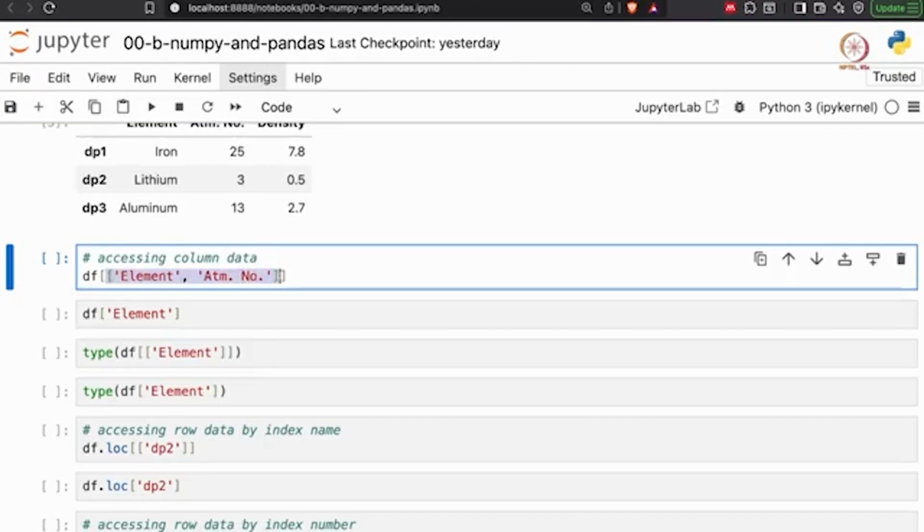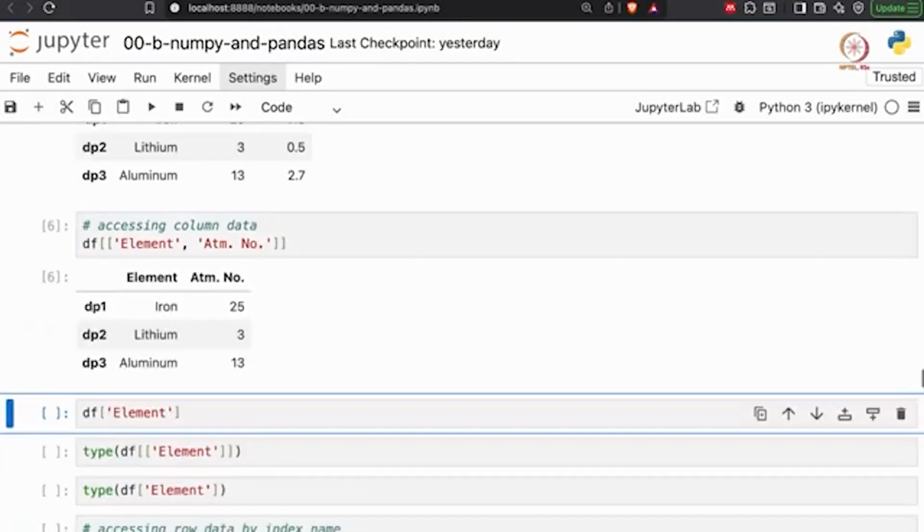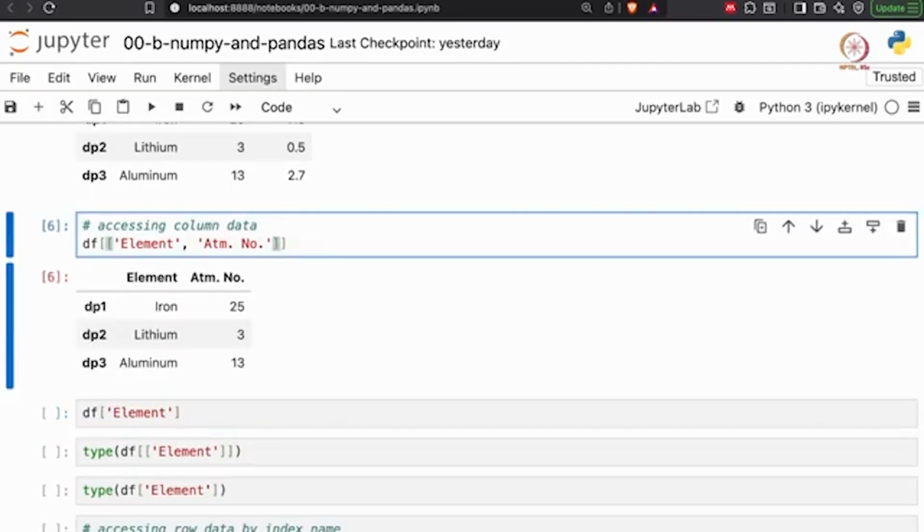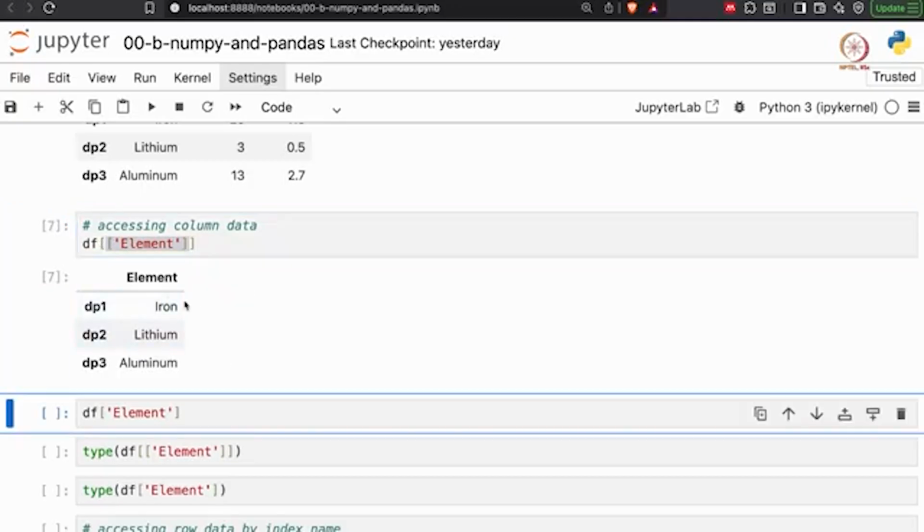So this is a list, and then pass this within square brackets just to the right of the DataFrame name. So the DataFrame name is df. We start square brackets, and within a list we provide the names of the columns that we want to access. So if we run this, we get a part of the DataFrame. Now we can also access a single column. So let's get rid of one of the column names, and we see that we have passed element, the string element, that is the name of the column, within a list within this square bracket, and if we print this out, we get a single column.